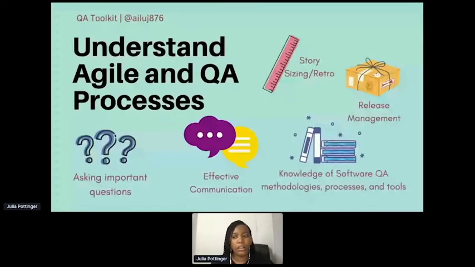So I know that a lot of times when we're on projects, we are cramped for time, or we're only given a specific time to do testing. We have to be confident in our skills in order to push back sometimes and ask for more time. Say that in order for us to have enough test coverage, we're going to need more time. We're going to need more resources. That is going to be tools. Maybe we need to start doing test automation. Maybe we need another team member. How you go about asking for those things is an important skill.